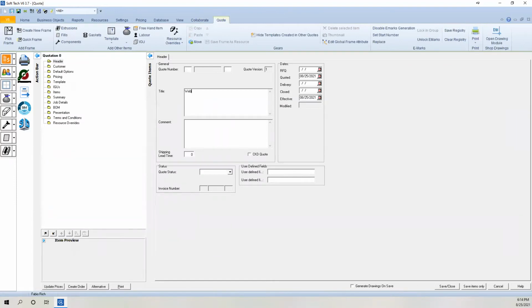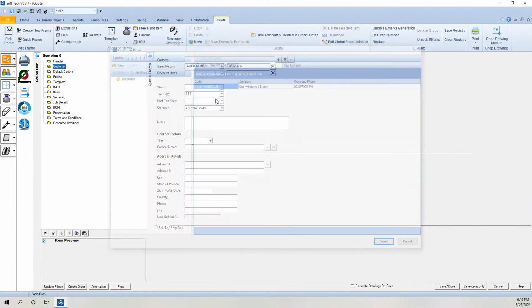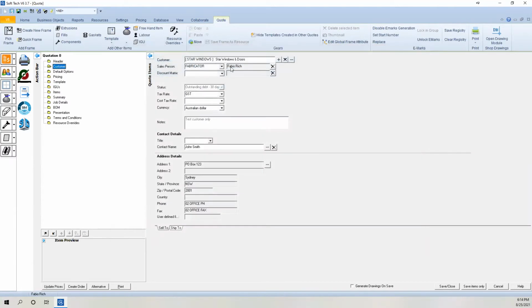So I start with a new code and give a name. We pick a customer for our code. There's only one customer in that demo database, and you can see that coming through with the different selling and shipping address, and different contact names for each. We can associate a discount with every customer.